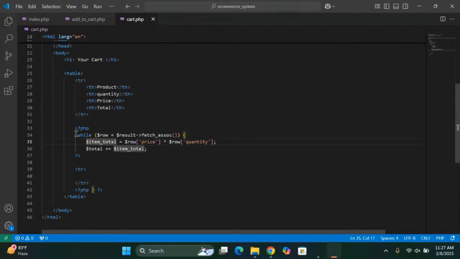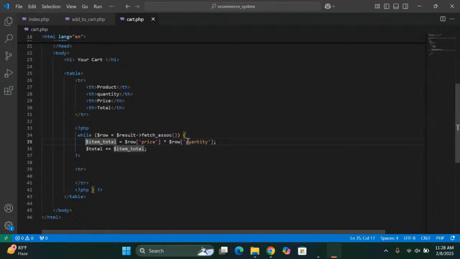So it goes like this, right? Here, while row equals result fetch assoc, then item total equals row price times row quantity. Are you getting it? So now it's trying to calculate our total.